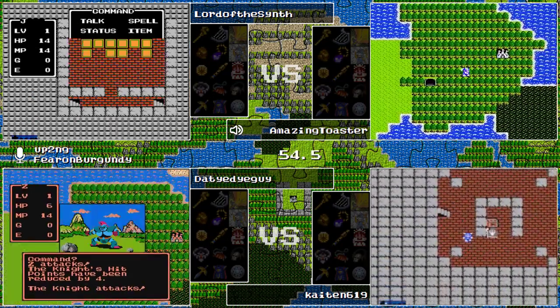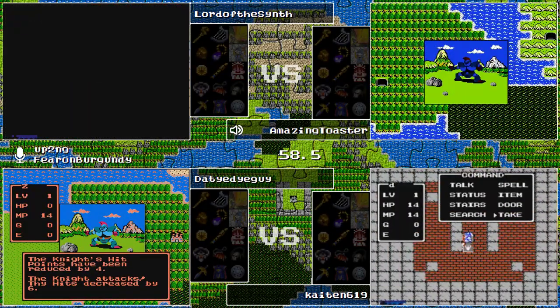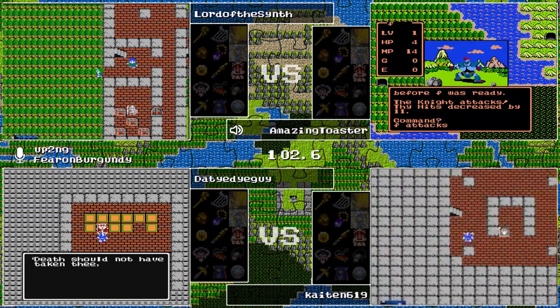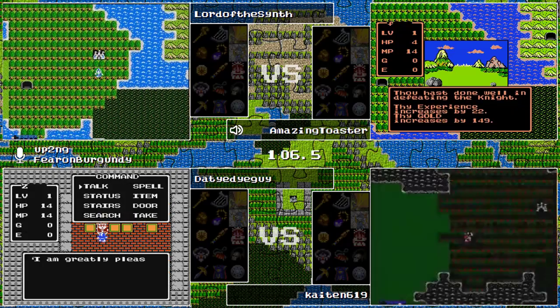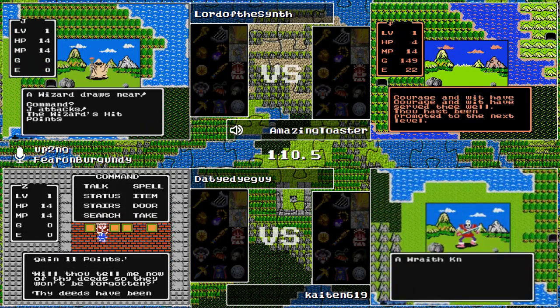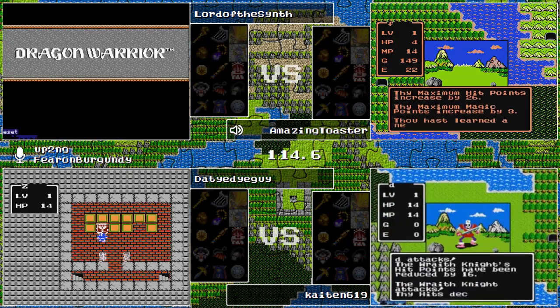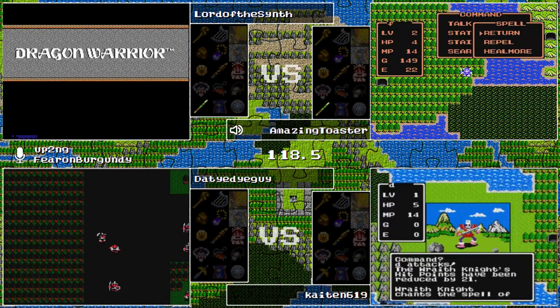I was going to say, I was hoping to see somebody check their status screen to see what kind of strength they're starting with, but Erdrick's sword makes it a lot easier. And kaiten619 also picking up that Erdrick sword. And Lord of the Synth, I saw, did check his window, and they did start with 21 strength, so they were going to be hitting hard anyways. But you can add plus 40 to that with the Erdrick sword, the best sword in the game.